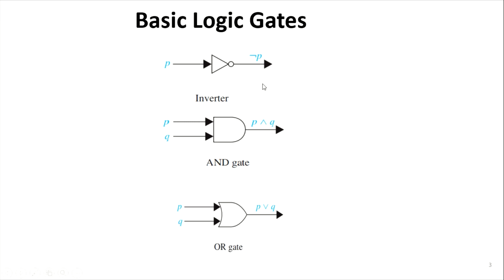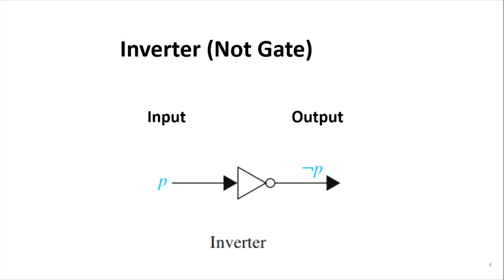Of course, take note of the symbols on the right side. These are from our logic propositions. So we have this notation for AND, this for negation, and this notation for OR. If we have an input 0 or off, the output is 1 or on. If it is on, then the negation is off.